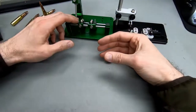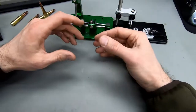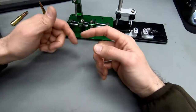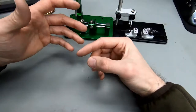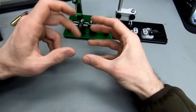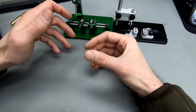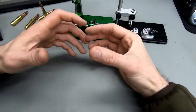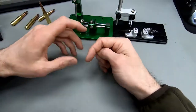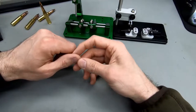My impression is that once you've gotten your runout under control, once you've understood which mistakes lead to runout, and you've come to a point where your components and your tools and your processes are so well refined that you are going to be within a certain window of loaded round runout and you don't have to bother with it anymore, then it might be worth not checking it anymore. But if you're still in the process of setting up everything, getting into the whole routine, I highly recommend keeping an eye on your runout and figuring out where it comes from and how to eliminate it.